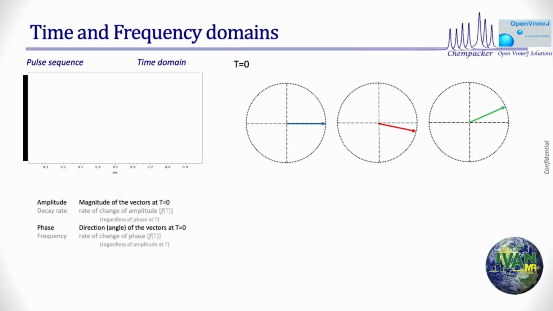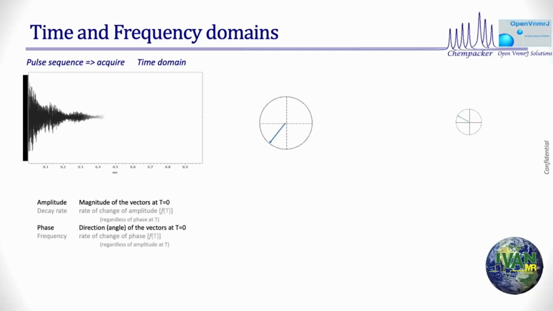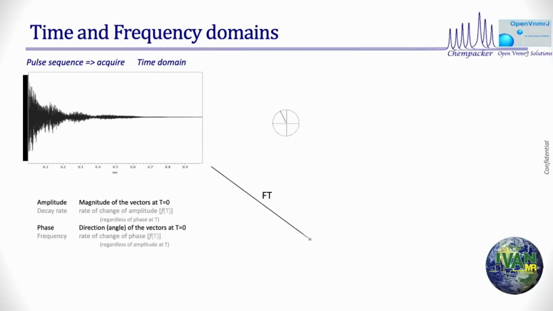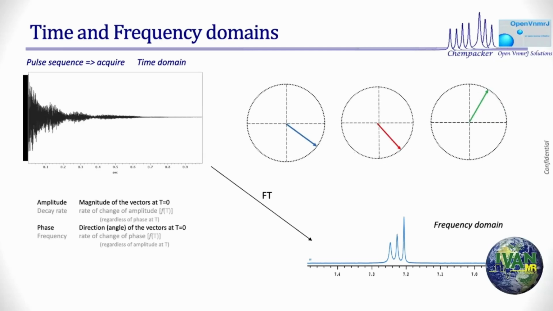So I'm going to go back to time and frequency domain. Those are the two domains that we know of. So we pulse, and we have these three signals with equal magnetization. All three vectors, the blue, green, and red vectors, have the same amplitude. So detectability should be exactly the same. I don't see why not. And they spin around and we detect it over a period of time. And in the last 40, 50 years, we have been doing Fourier transform to get a spectrum.